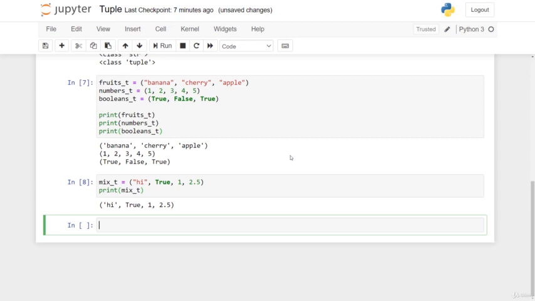Now it's time to show you another way to create a tuple in Python, and that is through the built-in function called tuple. Also, it is called the tuple constructor.